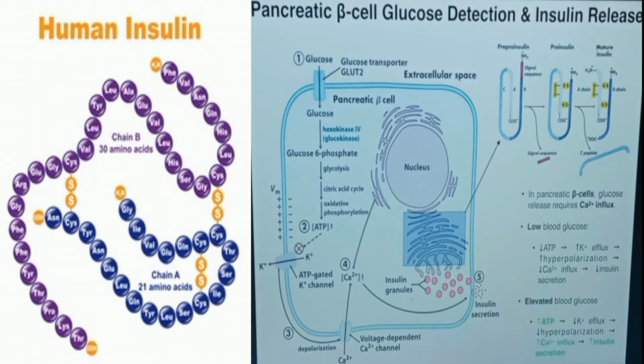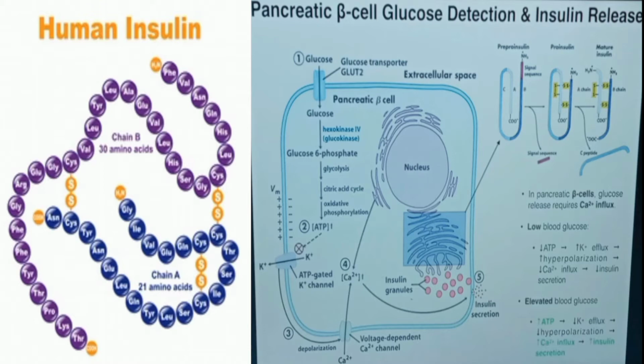Now coming to the wake up phase of insulin secretion. For example, if a person takes an energy rich meal, the glucose will increase. The glucose will enter through GLUT2. As I said in the previous point, if the glucose is more, then more will enter. The entry of glucose and its metabolism lead to the production of ATP. If ATP increases, then the ATP sensitive channel will close, that is, the potassium channels will close.